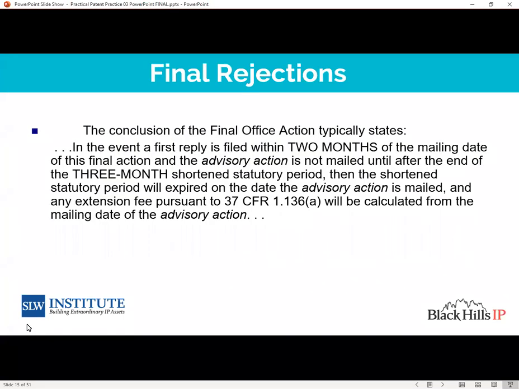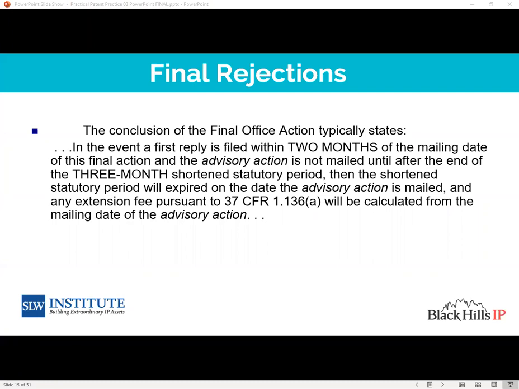So the reason for doing this is because if you respond to a final rejection, and this only applies to final, not non-final, within 2 months of the mailing date of the final rejection, the Patent Office will issue an advisory action.